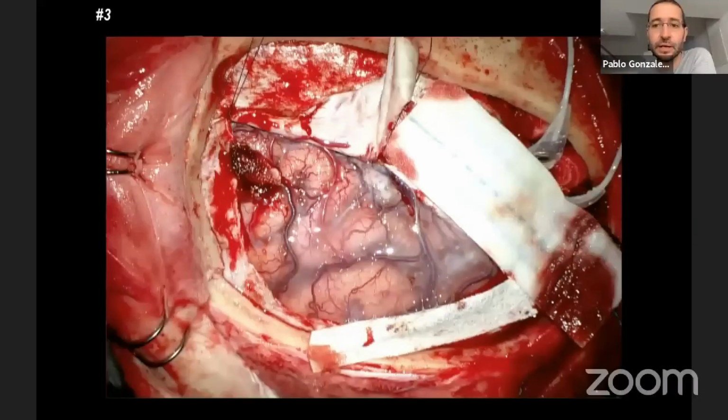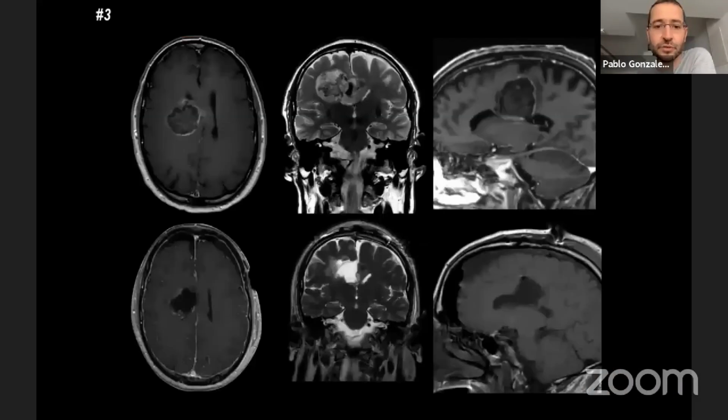You can put it epidurally, as I did in this case, and then we can access the interhemispheric fissure in order to remove the tumor. You can see in the post-op T2 coronal how this very thin layer of cortex is now much wider, and the corticospinal tract is right there, and we check it with electrophysiology.